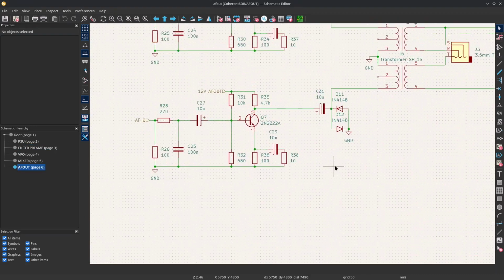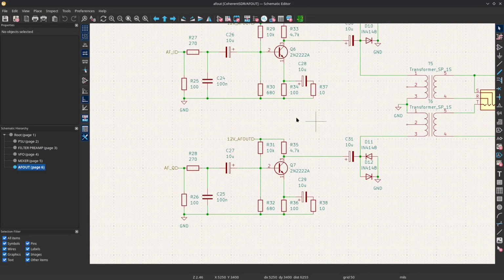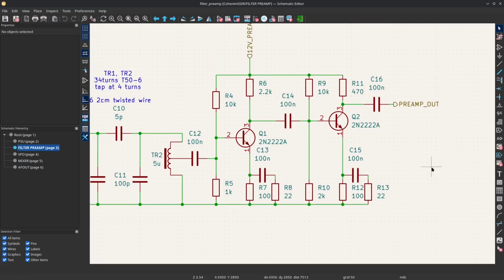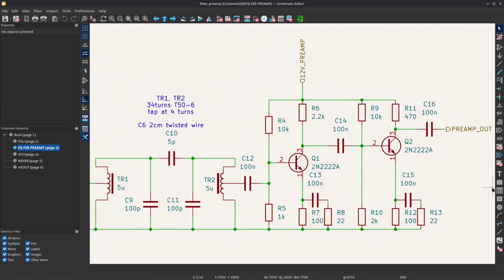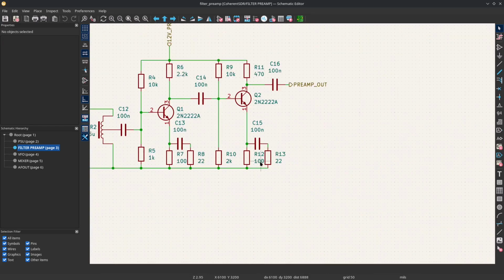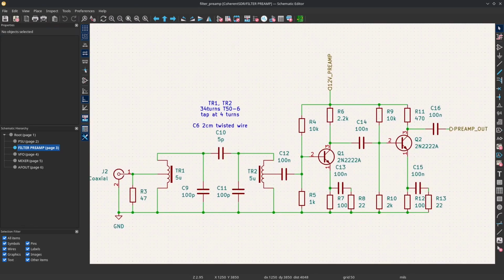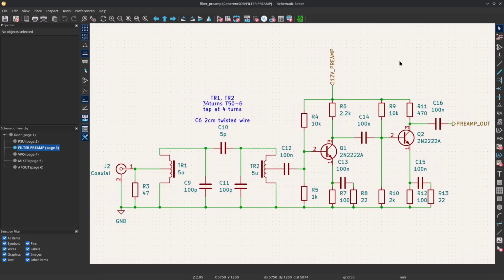So I'm not really going to explain the Class A amp in the audio amp. It's kind of the same thing. Again, I'm being quite greedy. 4.7, 10 ohms. Preamp here, also being fairly greedy. 22 ohms as the emitter bypass. So there you go. There's the circuit. There's the theory. I guess I'll do another video where I actually build the thing. Yeah, I think that's pretty much all I have.